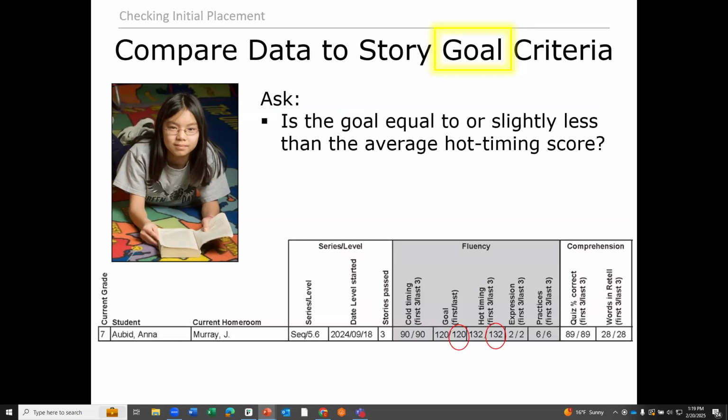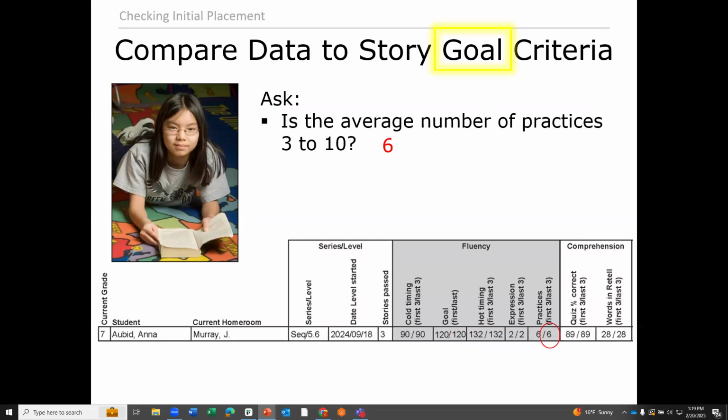We want it to be a single digit difference in order for them to continue in this level. If it's not a single digit difference, it's an indication a change is likely needed. So in this case, her average hot timing score is 132 and her goal is 120. That's a 12-word difference. So again, I'm thinking it's maybe a little easy. Maybe she can handle a little higher goal.